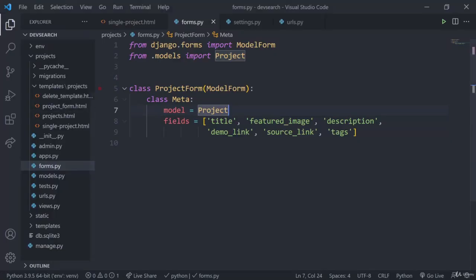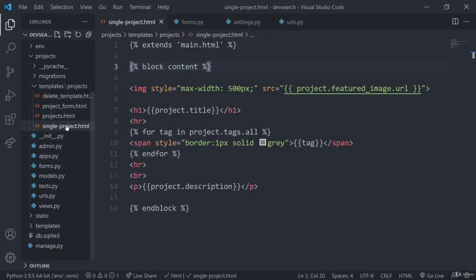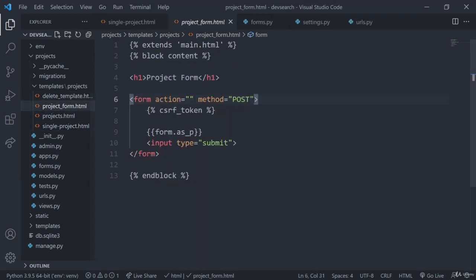So if we go back into our project form here, so single or project form, the first thing we want to do is tell this form to actually submit some form data here, or submit some files. So we're going to set the enctype to multipart/form-data. So now this form can actually submit that data, because if we don't have this and we send it, it's just going to send the original basically fields in that form, but it's not actually going to send the files. Once we do this, so set the enctype to multipart/form-data, let's go into our views now.